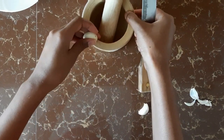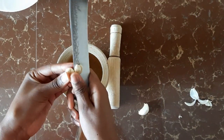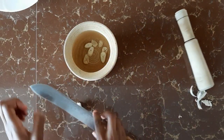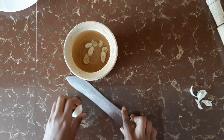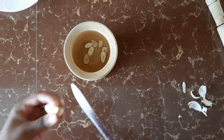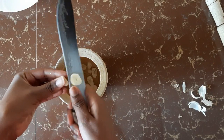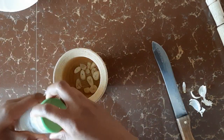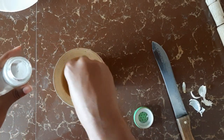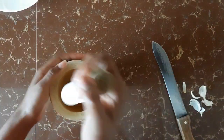The knife helps you to peel the garlic faster. Then I slice them. Do the same to this one. And then I usually add a pinch of salt. This will help me to mash the garlic faster.